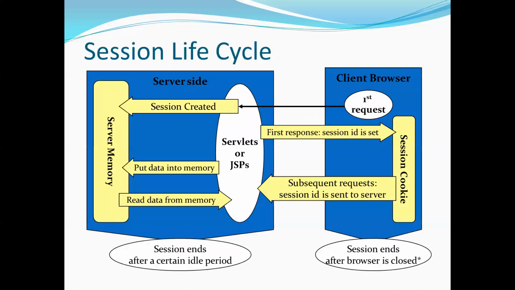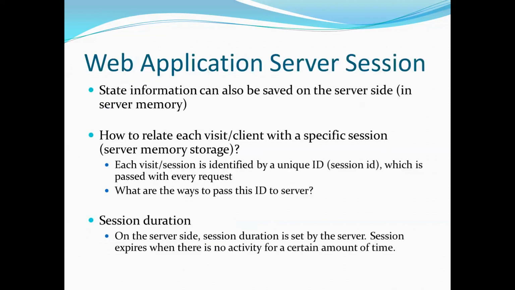So this is the web application session. State information can also be saved on the server side in server memory. State information, okay? How to relate each visiting client with a specific session? We can do this by server memory storage. Each visit session is identified by a unique ID, called the session ID, which is passed with every request. What are the ways to pass the ID to the server?